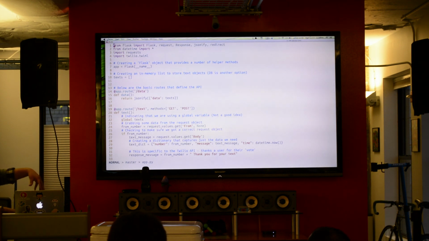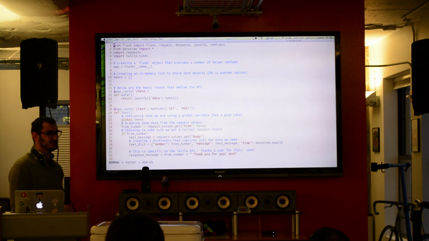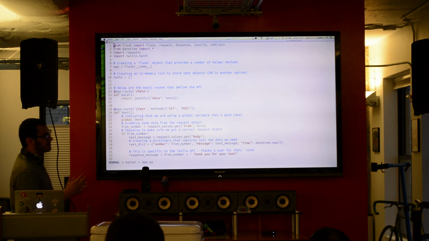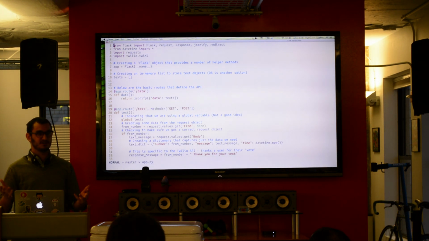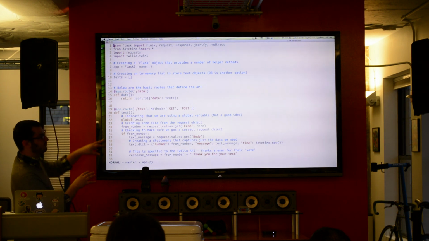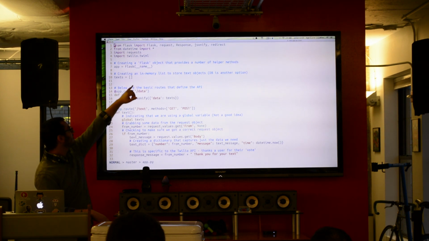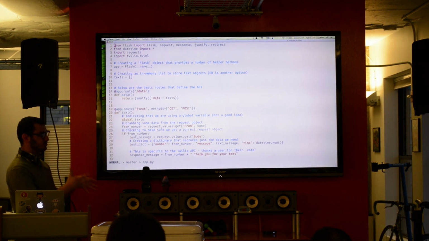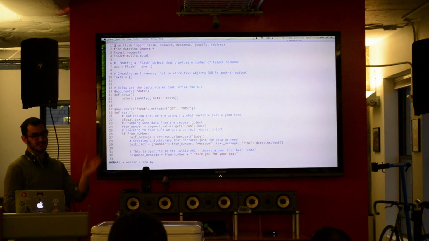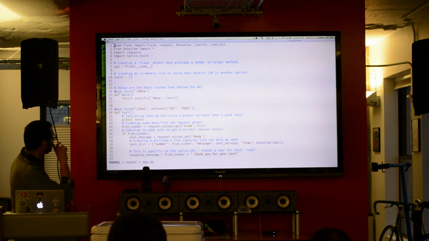A lot of this is unimportant for this demonstration. Right here, we're basically initializing a Flask object. That's just a construct of the software that I'm using to power this web service. I'm only going to point out the things that are relevant to everybody here. I'm creating an array of texts. Basically, this is just a storage container for when you send a text. It's going to be stored in there. I'm then going to be able to read the length of that and act upon the information in that.